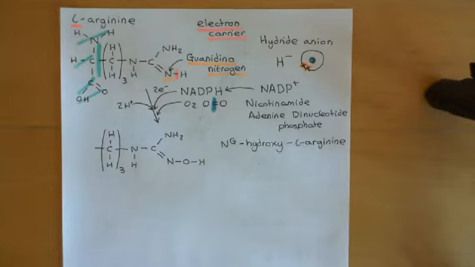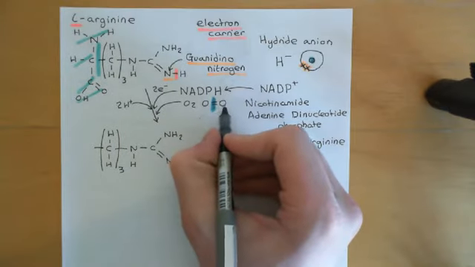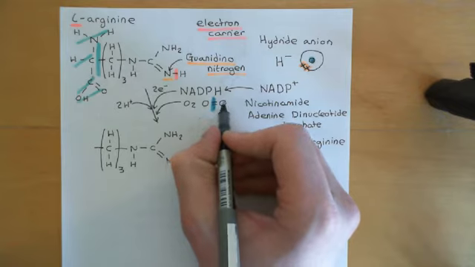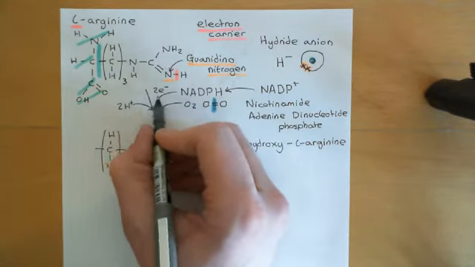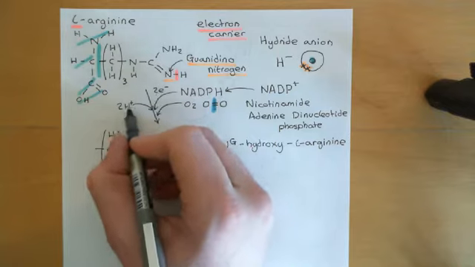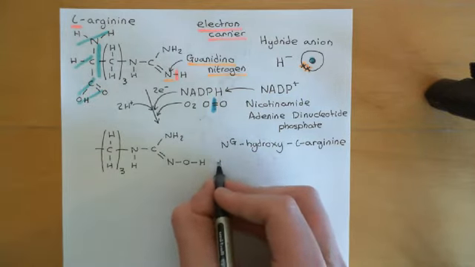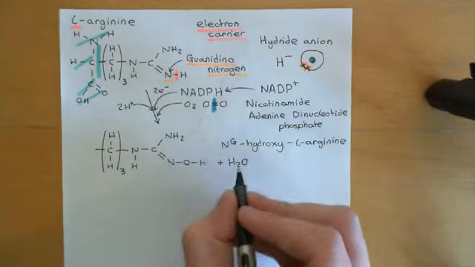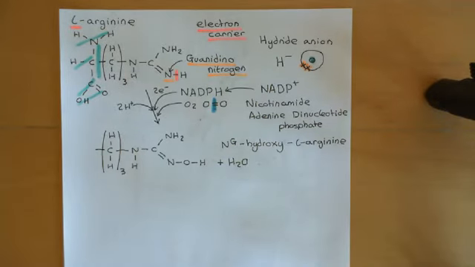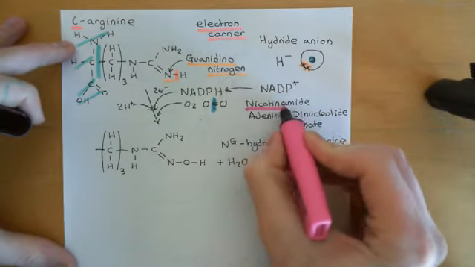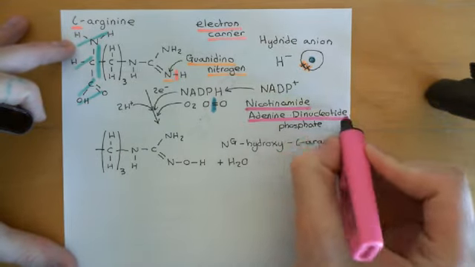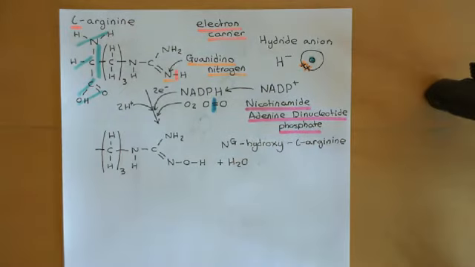Now, finally, what's going to happen to the other oxygen? We need to get rid of that other oxygen. That other oxygen is going to bind to the 2 hydrogen atoms that we've got by bringing in these 2 electrons and these 2 protons, and that is going to create a water molecule, H2O. So that's overall the reaction here. You've got 2 electrons from the NADPH, the reduced nicotinamide adenine dinucleotide phosphate. That's the first stage of the reaction, and at the moment you will notice that we have not yet created nitric oxide. Fail. So we now need to go on to the second reaction to see the creation of nitric oxide.